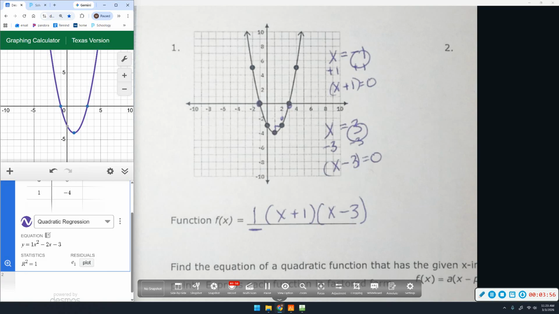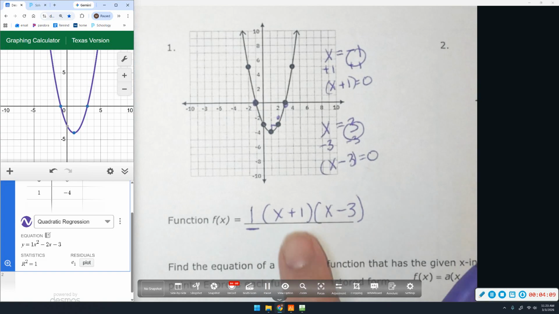So if I have a 1 here, we have a 1 here. Now, if it's 1, do you have to put 1? No, so this is pretty much your answer. You don't have to put the 1. If you put the 1, are you wrong? No. Okay, so there's our answer. Everybody okay with that? Finding the factors is super simple. Okay, so let's look at the next one.